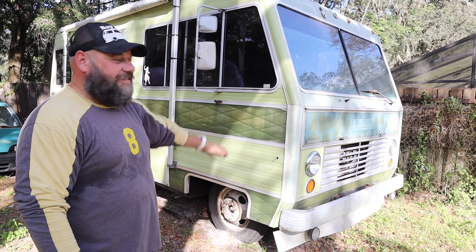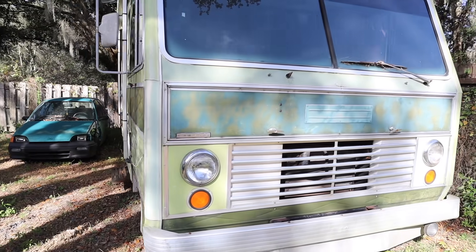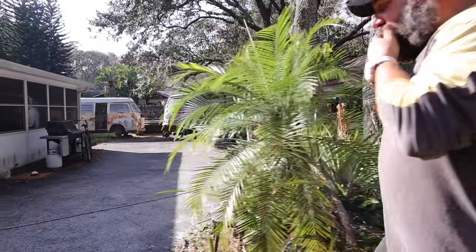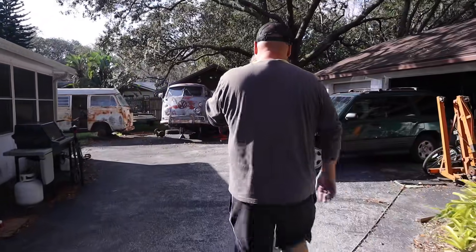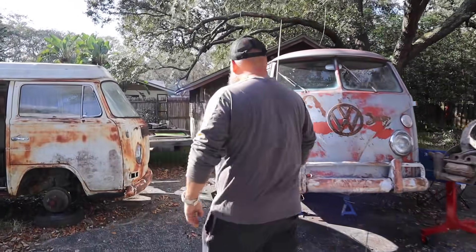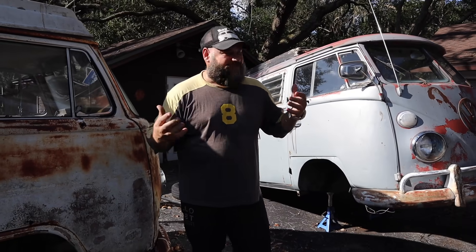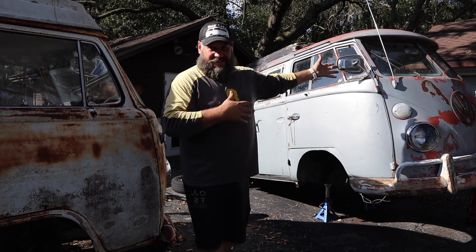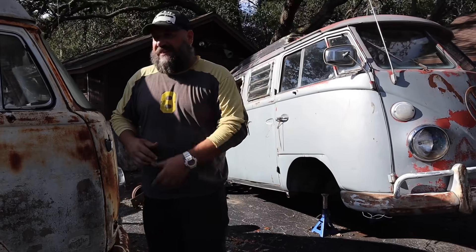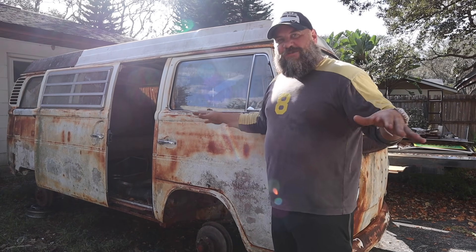This is another project I'm working on — I absolutely love this thing. It's a 1976 Dodge Titan, a really cool vintage Class A motor home, about the same exact size as my bread truck. And I'm also really into vintage Volkswagen buses — I just love them. I brought this one back from Montana; I found it while I was out on the road. It is a pop-top Westphalia camper from 1966. And then I also have this one, a 1972 Westphalia pop-top camper as well. They need work, but these are projects.